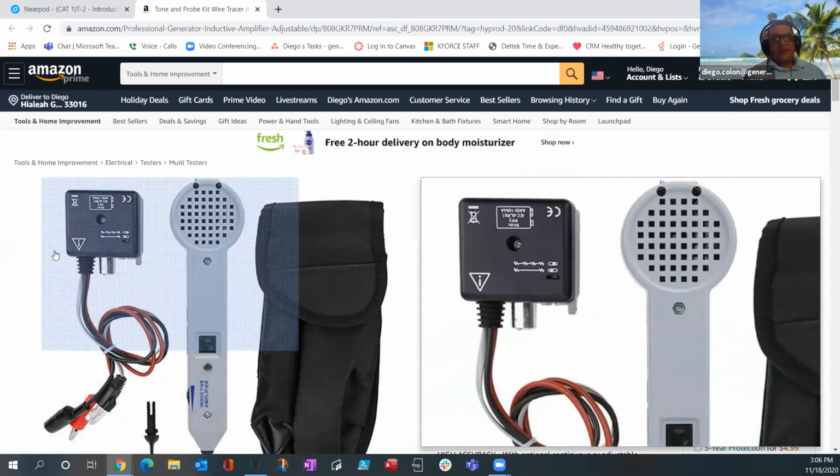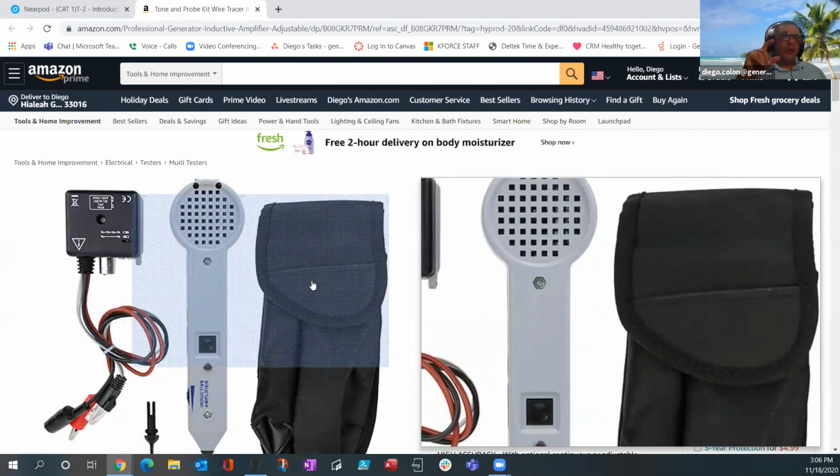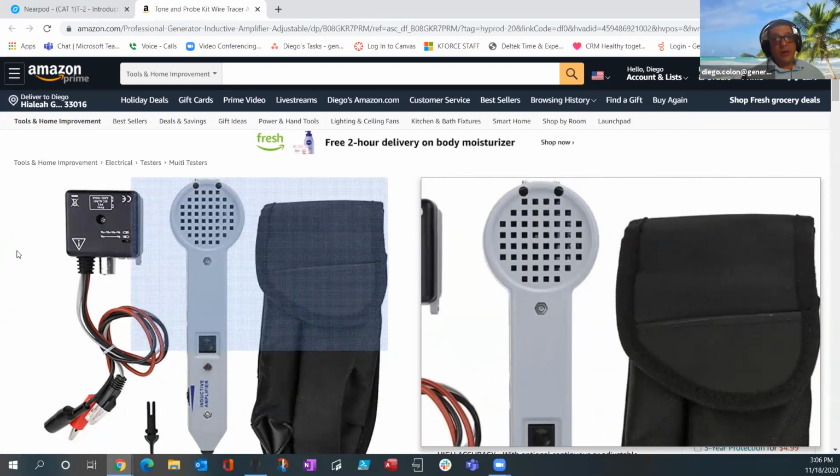This sucker goes on the side that you're going to plug it in where you have no idea where it goes across to the other side of the facility to what we call an MDF, which is a main distribution frame or closet where the main servers are, or it can go to an IDF, which is an intermediate distribution frame, which means just a fancy name for a remote closet.